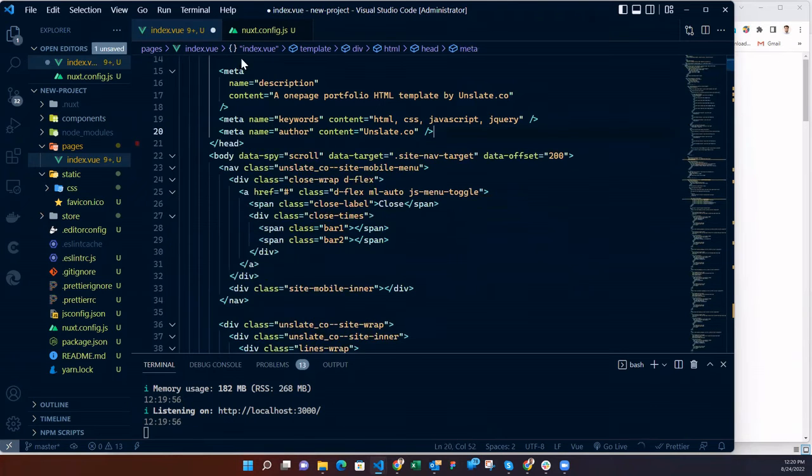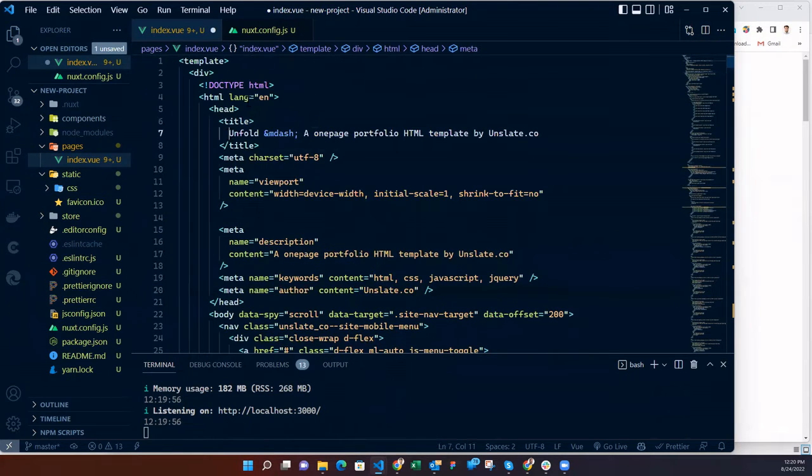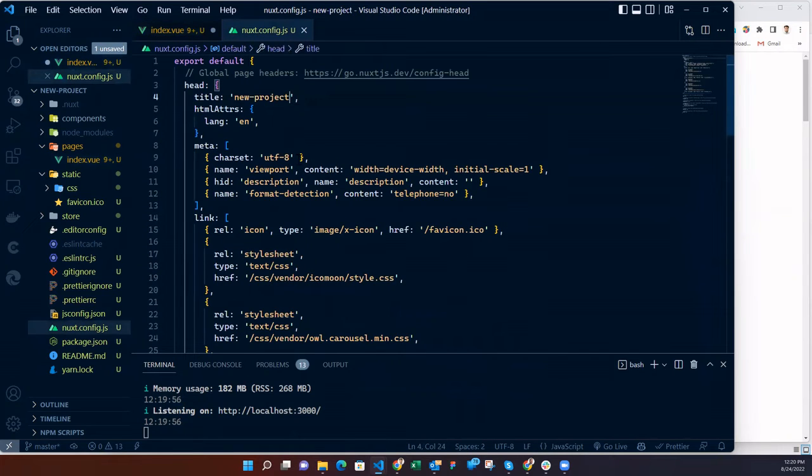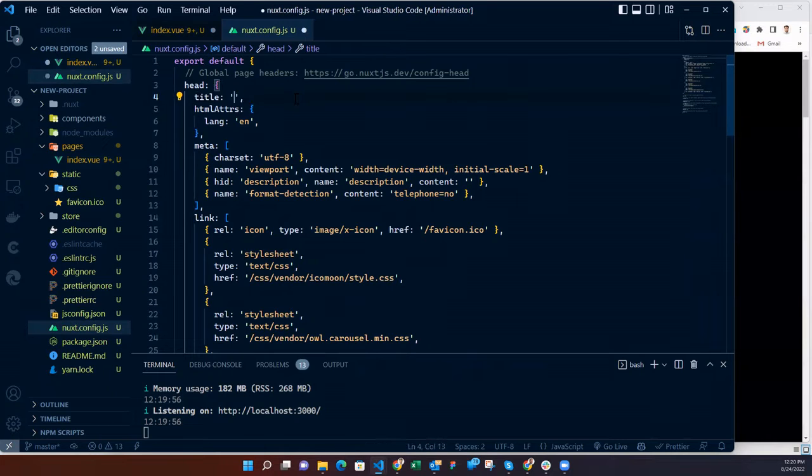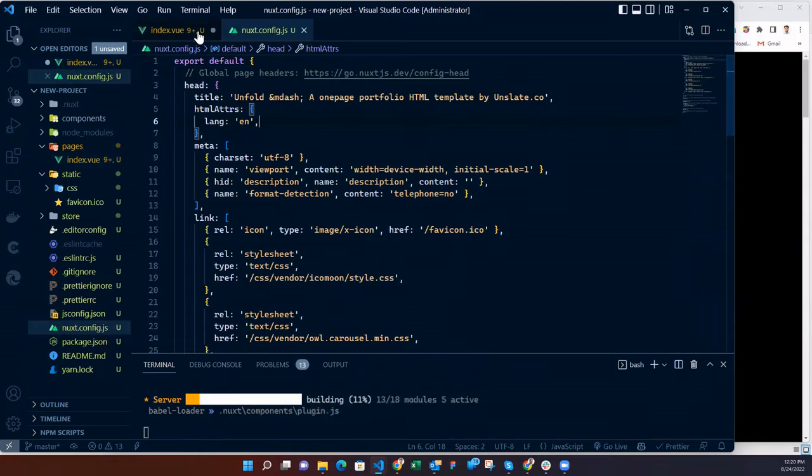I want to take only one thing from here, which is this title property, the value of this title tag. So I'm going to cut it, and in nuxt.config.js, in this title property, I will replace this new project with that text that we had. Okay, so far so good.